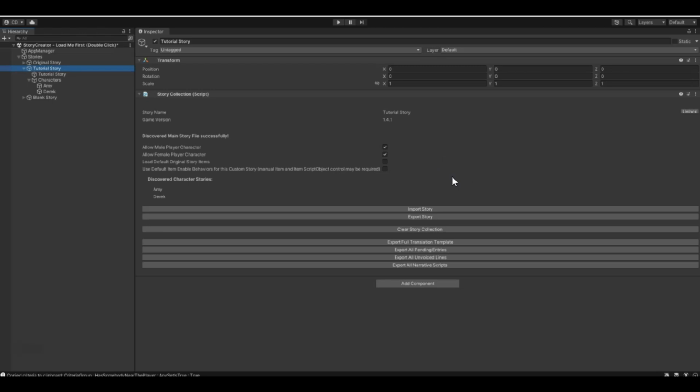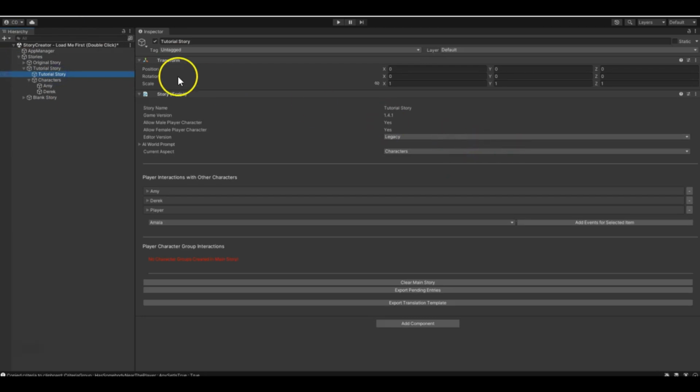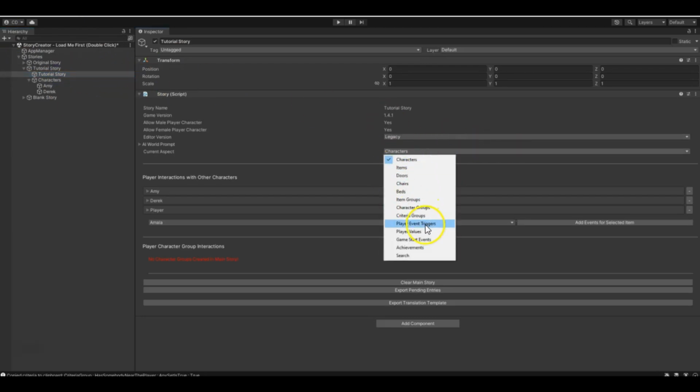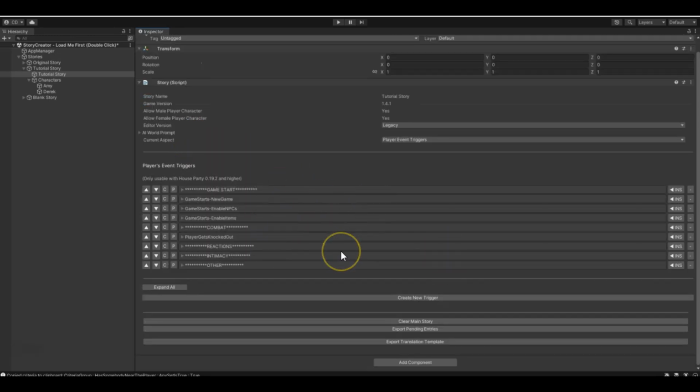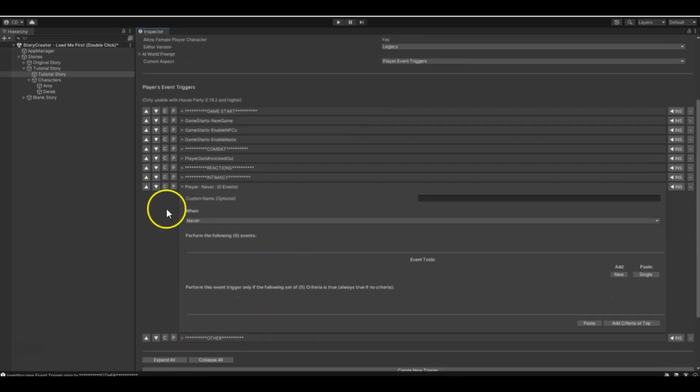Now, one thing that you might want to include in your custom story are the cutscenes that we have available in House Party. And you can go ahead and use those in your own custom story with your own characters and your own setups. So I'm going to show you how to do that real quick. We can go ahead and come into the tutorial story, and we're going to go to player event triggers, just so I can showcase how you might set something like this up. So I'm going to click insert here to add a new event trigger beneath the intimacy header, and we can just call this master bedroom intimacy.